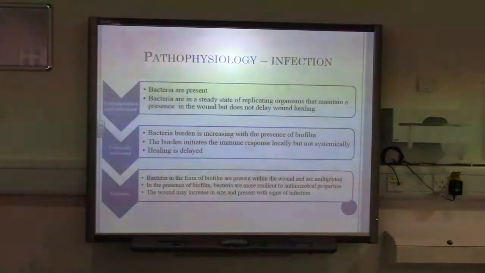so that the signs of inflammation that we've discussed are diminished within patients with diabetes. So successful microorganism invasion of host tissues can lead to a variety of infections. Some can be superficial, so it can be a localized infection at that area, and this can potentially lead on to deep tissues, as well as cellulitis and sepsis. So it's important that we monitor patients that have chronic wounds and potentially get the help needed when there is an infection in the form of antibiotics. It can also lead on to osteomyelitis, which is obviously going to have the wound appear in that arrested state of inflammation and proliferation.